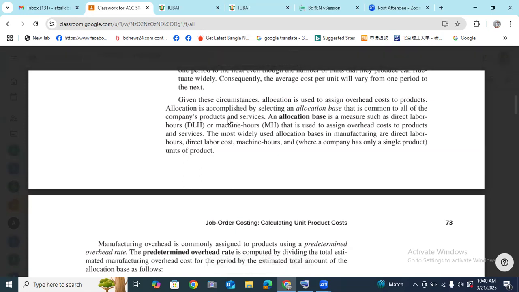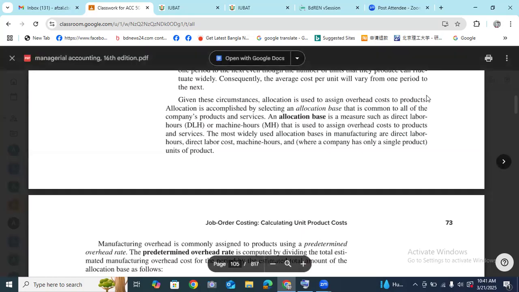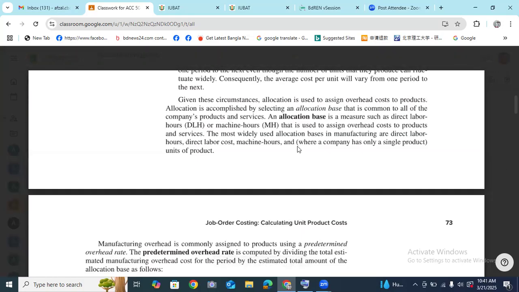Or machine hours. Instead of labor, nowadays modern manufacturing uses machines. That means untouched automation, a robotic system. Material is directly input to the machine, then they process it, and after that, up to the packaging and delivering, the machine does all the things, isn't it? In that case you have to use machine hours, meaning how many hours the machines work.